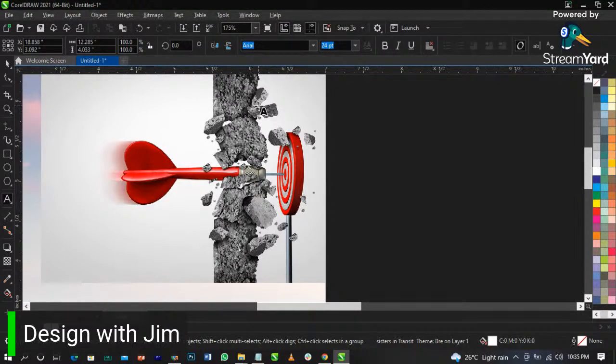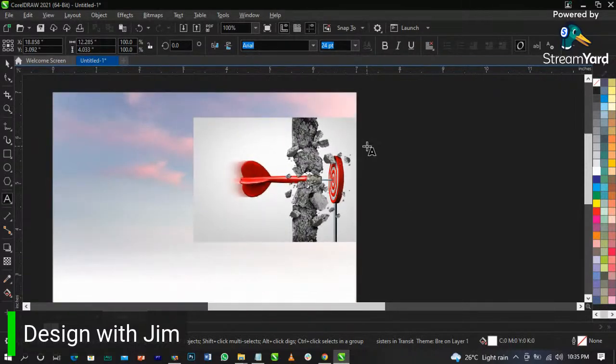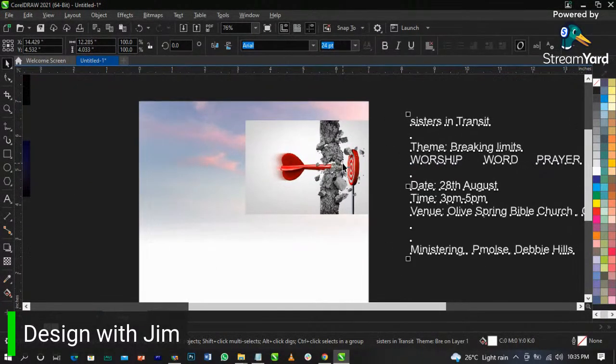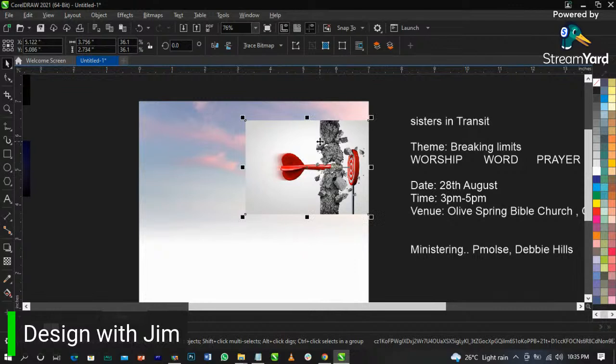You have different concepts. You have different things coming into your mind. You can explore actually. All right. And this is actually what I believe works for this design. So you can do anything that works for you.